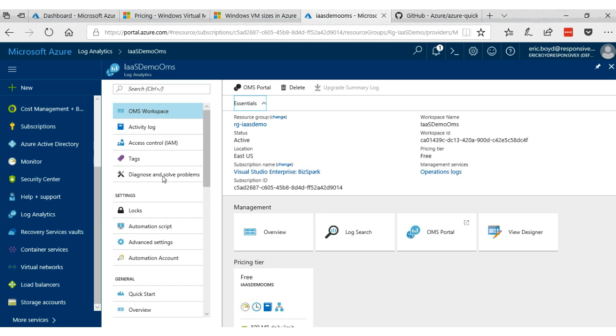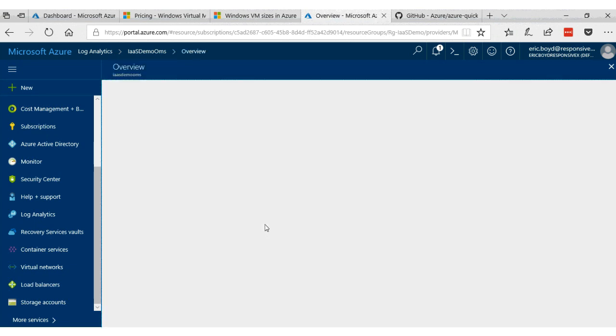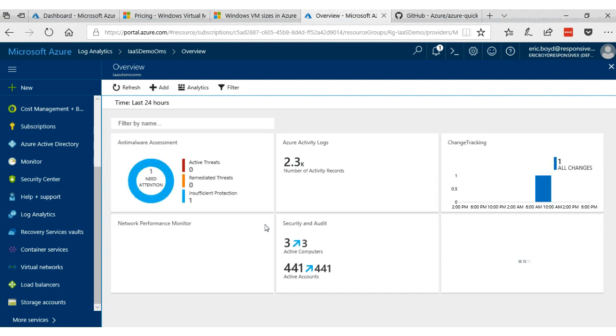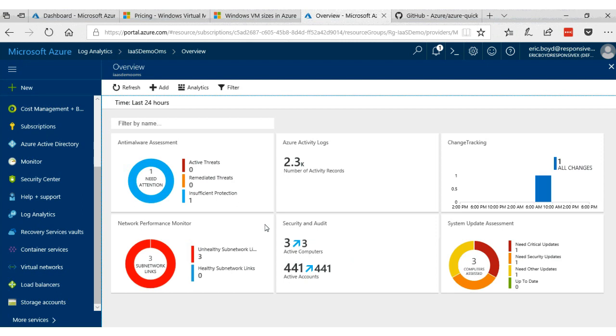OMS Log Analytics brings that all together in a single pane of glass, as well as allows us to bring in and ingest our own custom logging to OMS as well, that we can then correlate all together in one view. So you'll see here we have those same security recommendations right here as well.